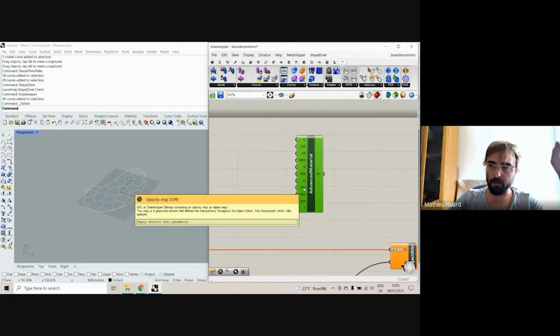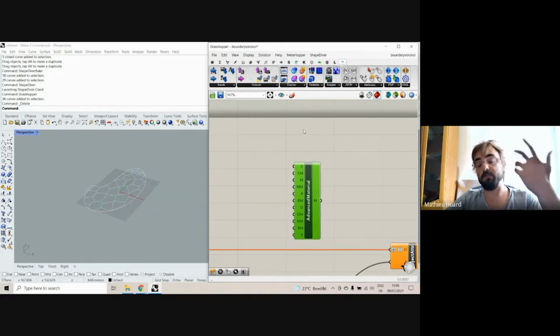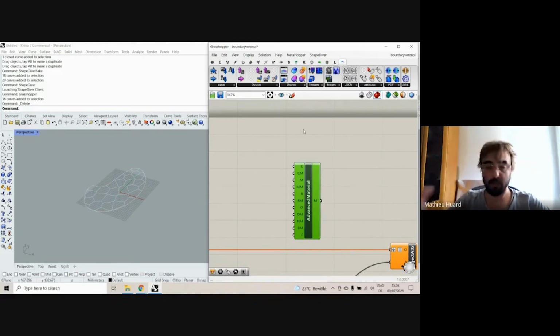GLTF2 files are really the standard files that are used by most of the WebGL viewers online to read and display geometry online, right? And the GLTF file format is more and more relevant. It even has some limited support in several desktop applications. So, for example, I think in Maya you can export your designs as GLTF and just open them in a web browser afterwards. So that's why we have this material representation, right?